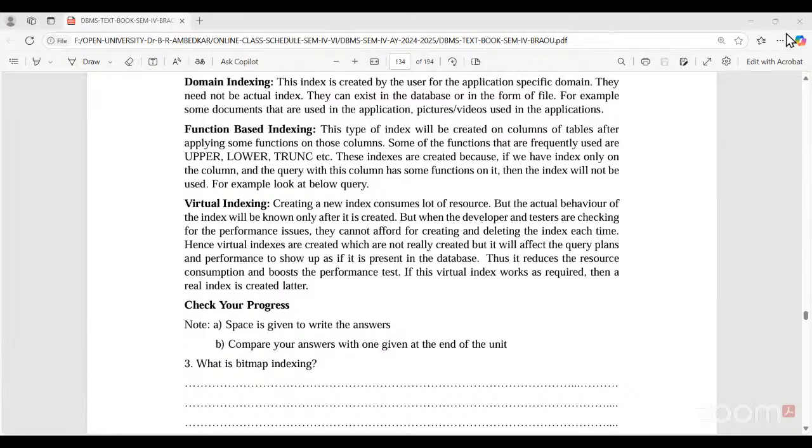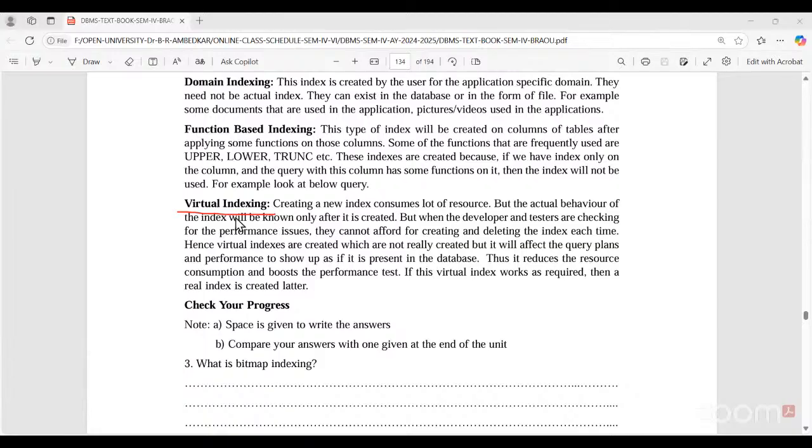But the actual behavior of the index will be known only after it is created. So when it is actually created, then only can the actual behavior be known.